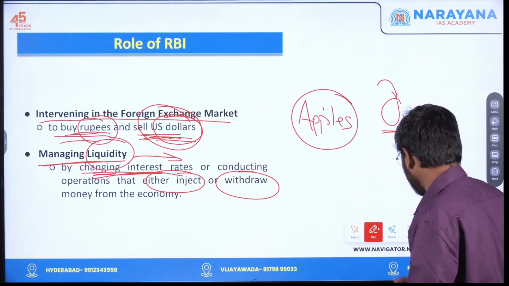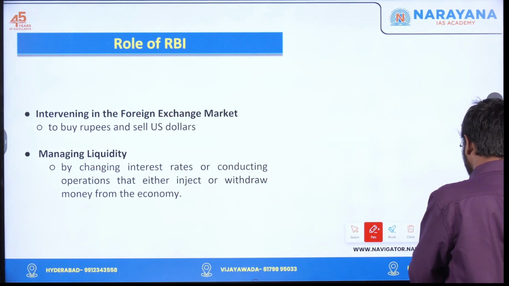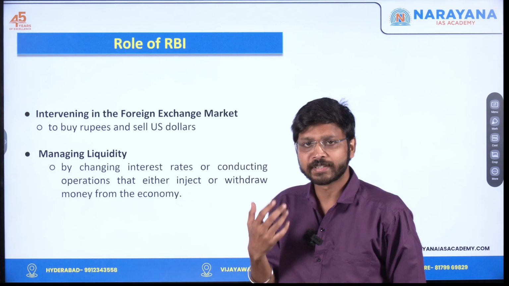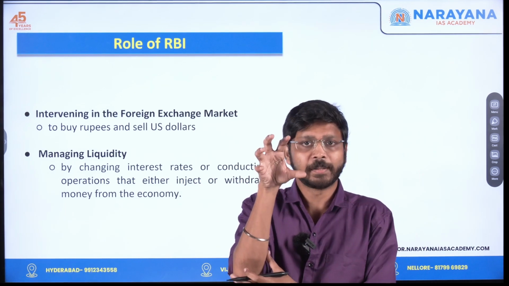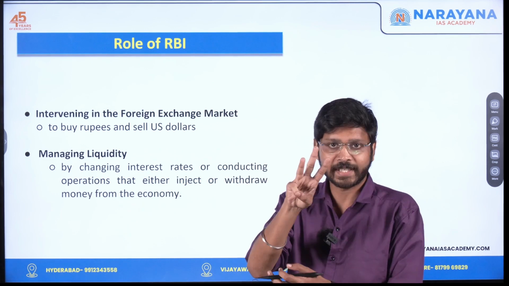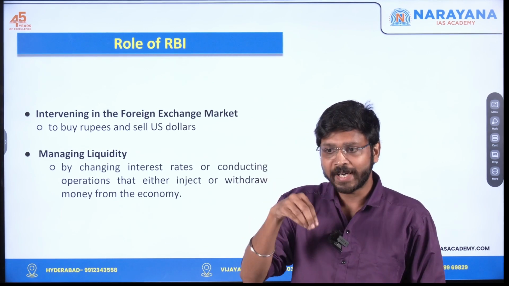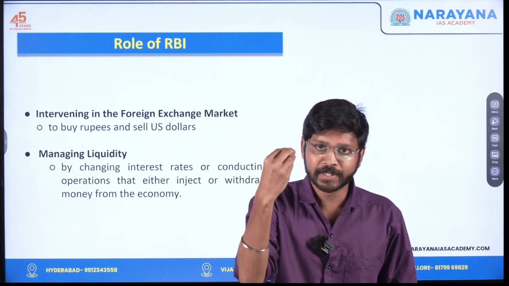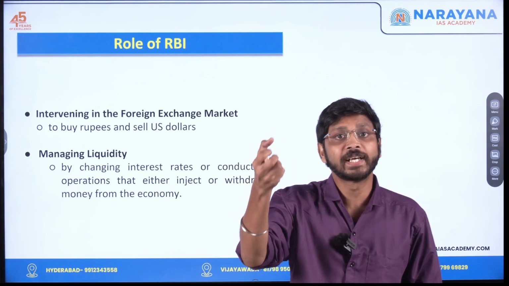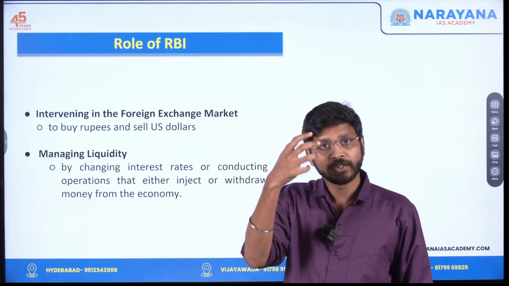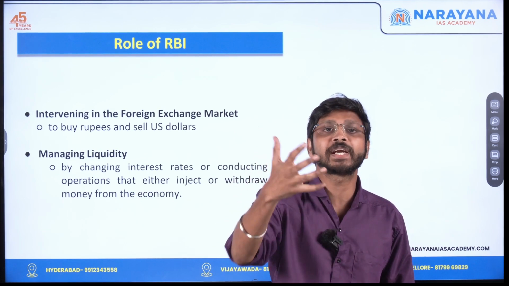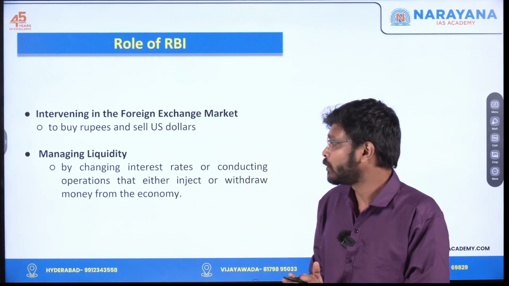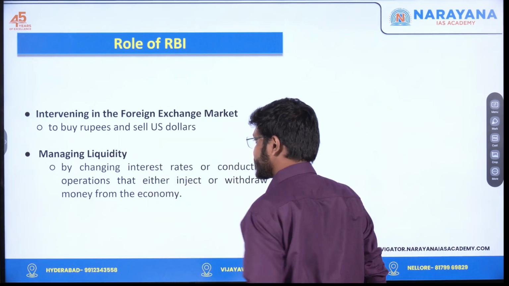Okay, and also, like I told, interest rates can be varied. Interest rates can be varied in the sense that if you keep 100 rupees in a deposit and you get 3 rupees. Now imagine a situation in which you keep the 100 rupees in the bank and you get 7 rupees instead of 3 rupees. You are being rewarded with 7 rupees. So at that time you will be keeping more money in the bank, right? So that is also one way of managing liquidity.